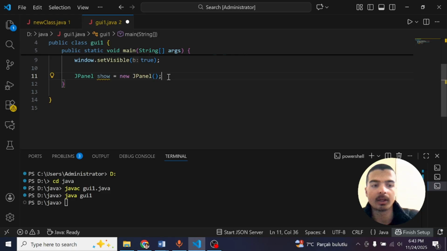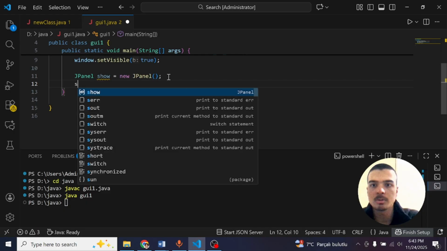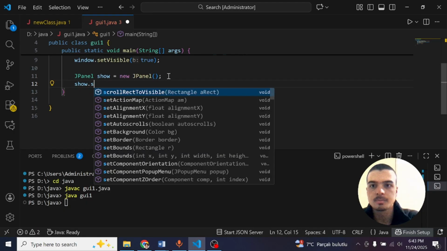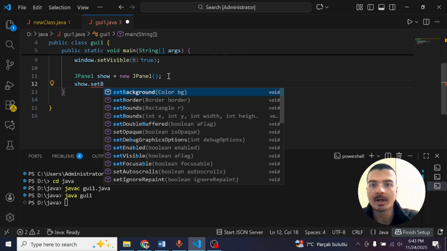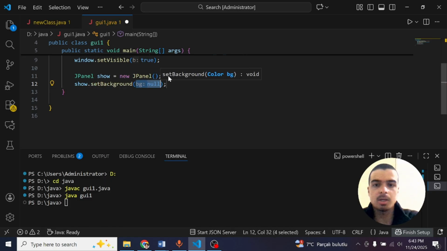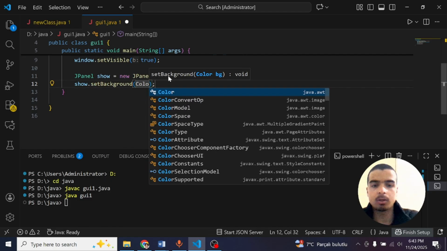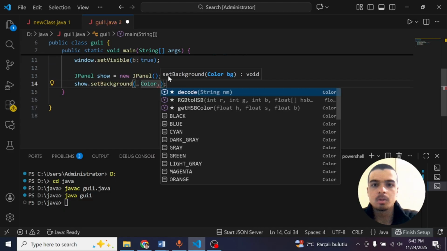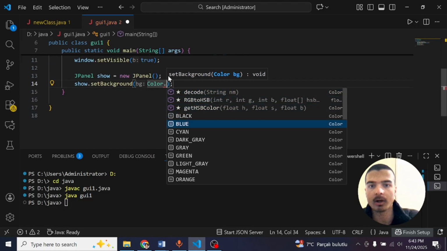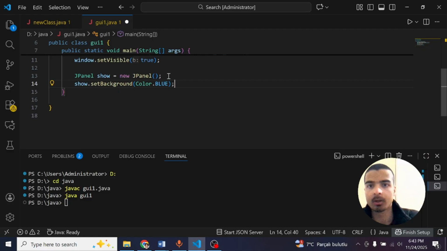Now let us give a color. To give a color we use set background with Color dot, and I am giving blue. Now my panel has a color, blue.